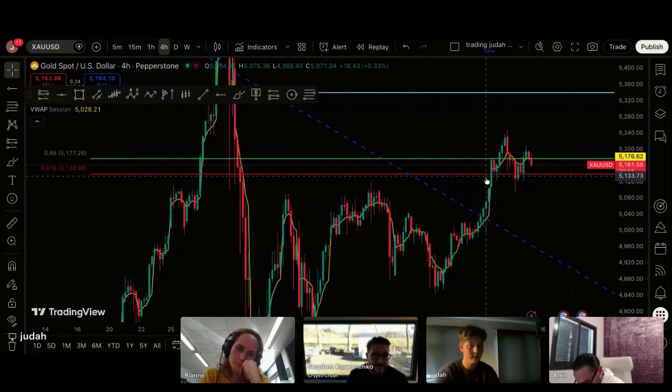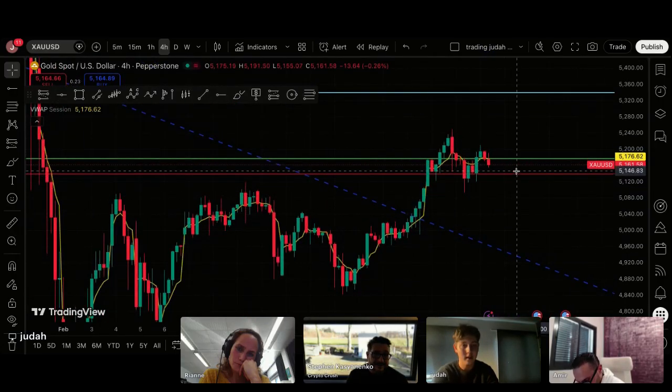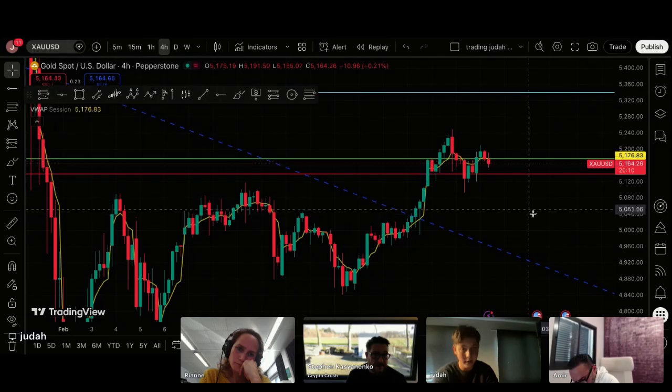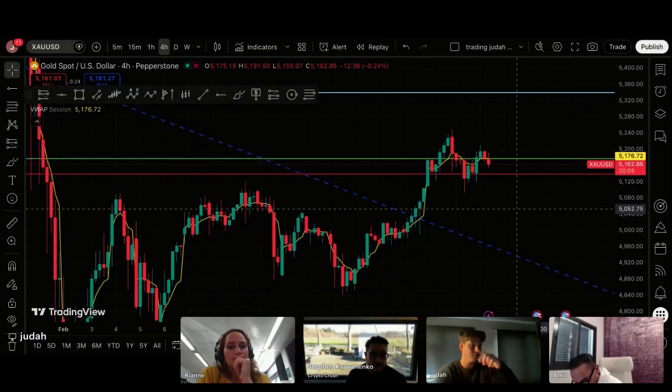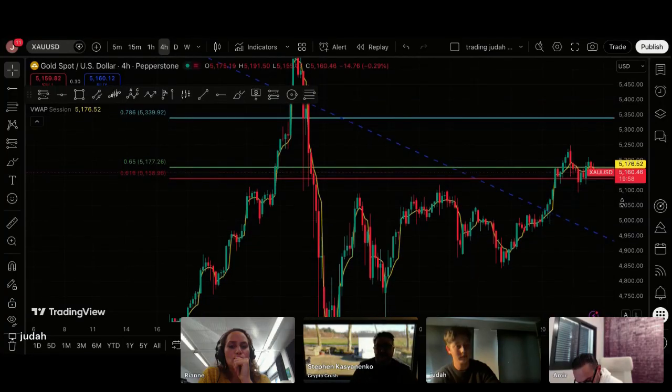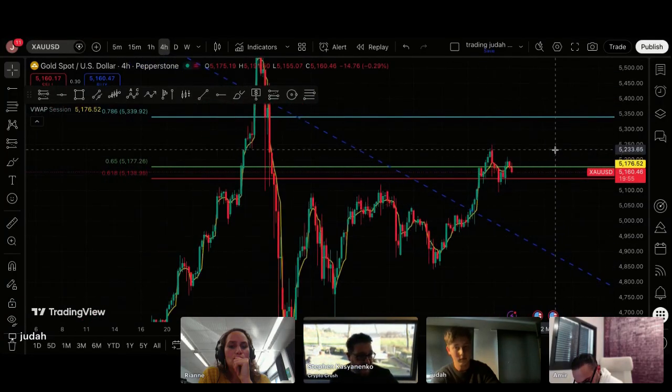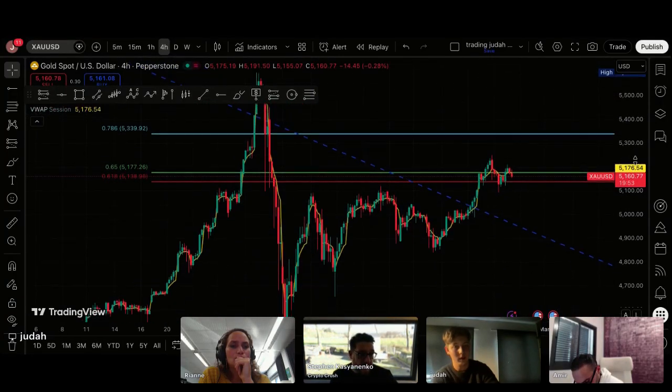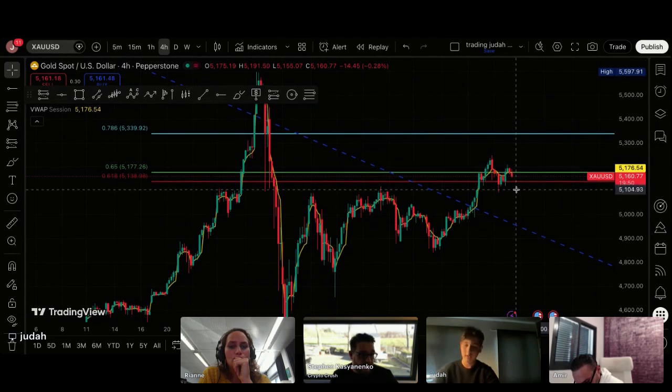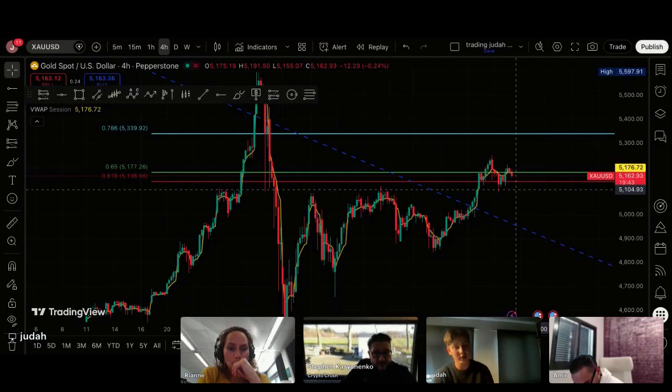Yeah, a little bit, but I think it looks pretty strong. Usually when you see a big rejection of the golden pocket, a fast big rejection, this looks strong to me. We're just trying to reclaim it, a little bit under, a little bit on top. So you're saying this can go to the 786 line, which is at 5,350, if it breaks? Yeah, something like that. But usually when you come into the golden pocket, you get a fast reaction down, very fast, a clear rejection. We're not really seeing it.